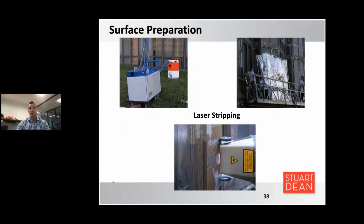The other unique surface preparation that I would say 10 years ago, I'd tell you would be so costly and so expensive that you'd have to get a Brinks truck, back it up and empty it out in order to make this happen. Today, primarily due to the military and the armed forces, they have taken laser stripping and advanced the technology to be able to maintain some of their vehicles and such, that now this is finding its way into the commercial world. So we expect this type of surface preparation to continue to evolve and be more cost effective, and we ourselves are using it on mid to high rise buildings to provide surface prep. What the laser stripping does is it will take a laser, remove the coating, and at the same time provide the surface preparation that you need without leaving behind a mess or residue or any of the things that normal surface preparation will do. And it's done very quickly when you have the right equipment.